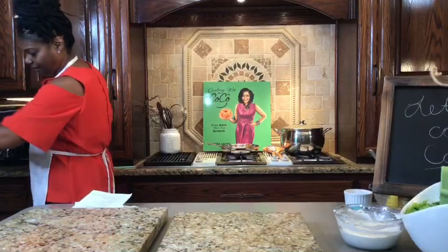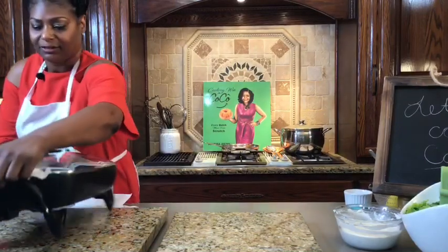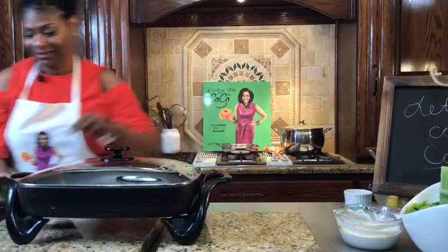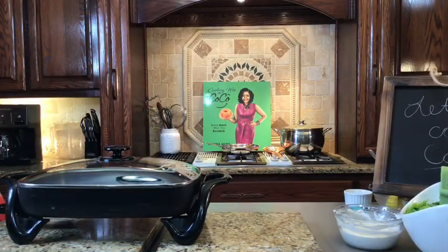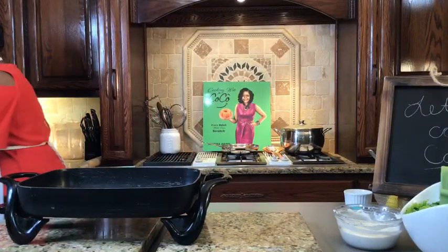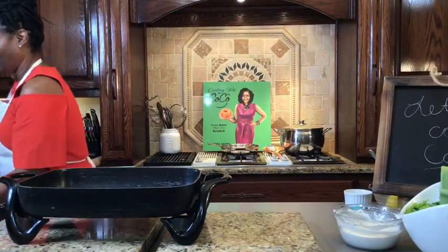Y'all know what I said about my electric skillet. I absolutely love it. It is a lifesaver. If you all don't have one, you better get one. Now, let me tell you about this.